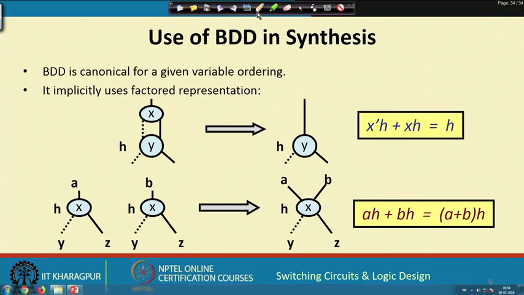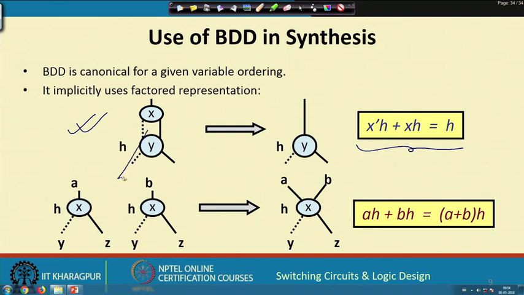So, in synthesis, some of the reduction rules that we are applying, we already mentioned. One is this rule, where if a node is pointing both edges to the same node, I can eliminate that node. Well, in terms of switching algebra, what does that mean?